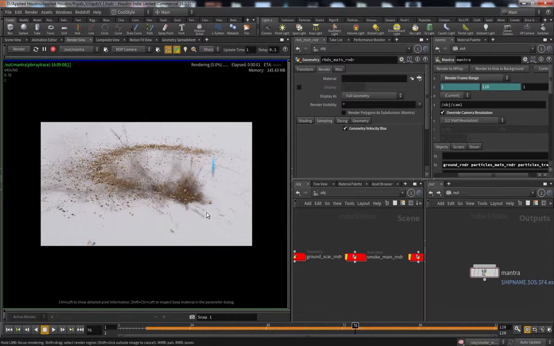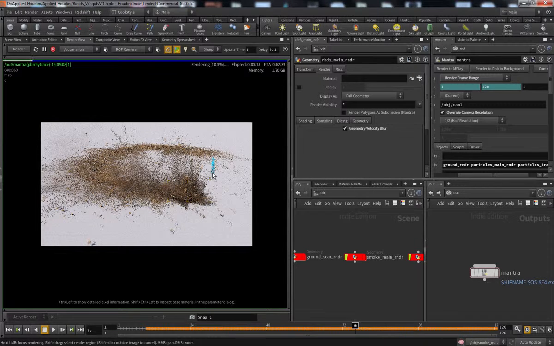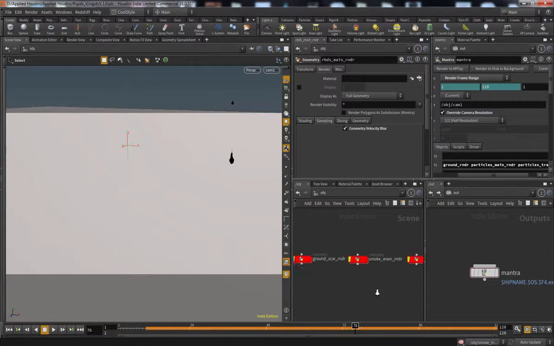So let's see what that gets us. There we go. We can see we got a lot more of our dust now. So we can see everything. Here's our laser, motion blurred. We can see all this good stuff. All of our particles flying out nice and blurry, getting these streaks. Looking pretty cool. So what other things we need to do?